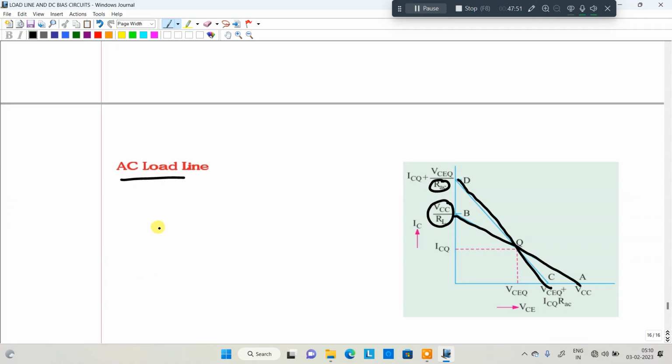In that case, the AC and DC load line equations, I will provide to you. In case of the DC circuit, IC is VCC by RL. In case of the AC circuit, IC is equal to VCC divided by RAC. That is, the resistance is different. So for the remaining, whatever formulas we applied before in the DC load line discussion, all the formulas are applicable here. Don't go much into that. It is enough from the examination point of view. Then we completed the DC load line chapter completely, and then thank you.